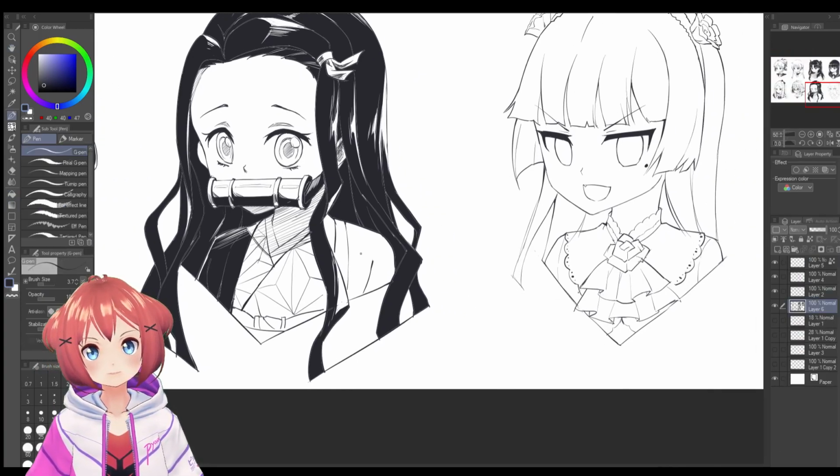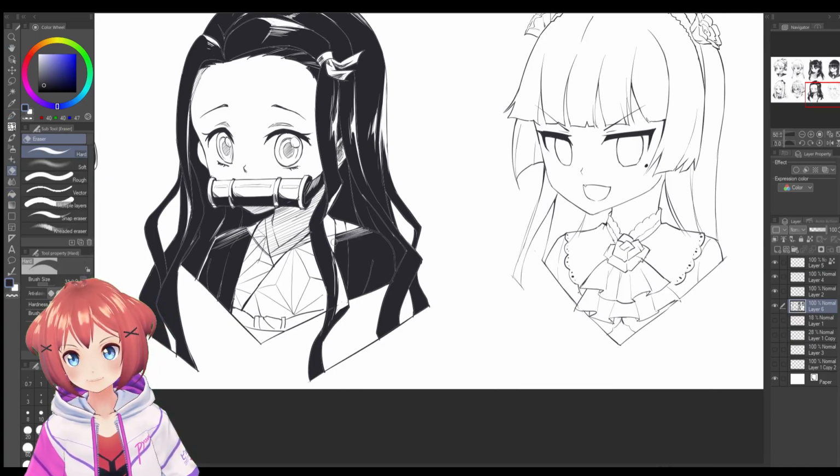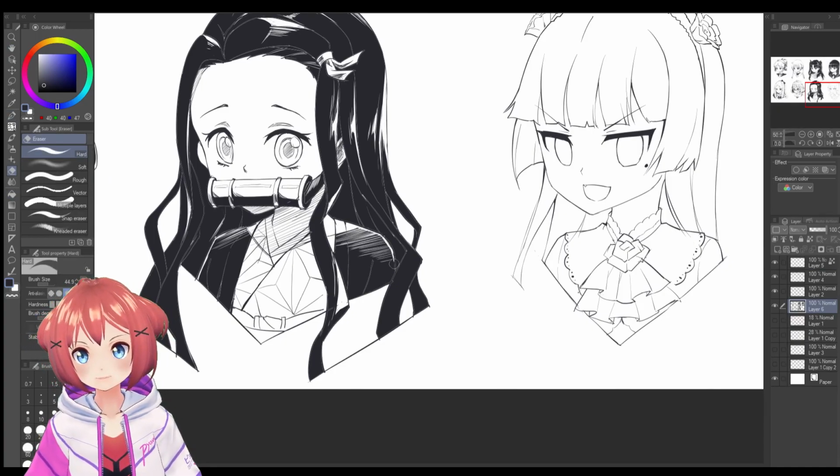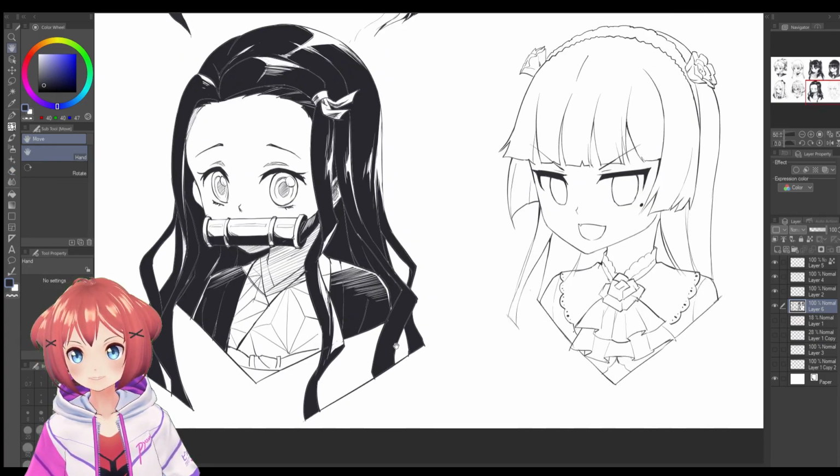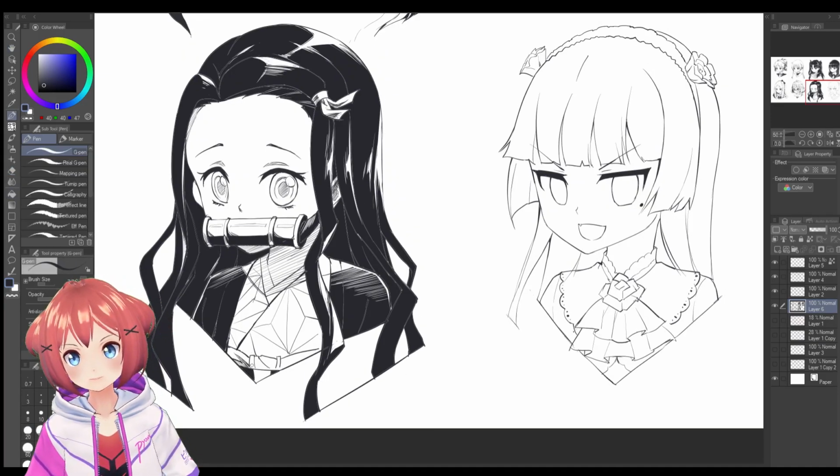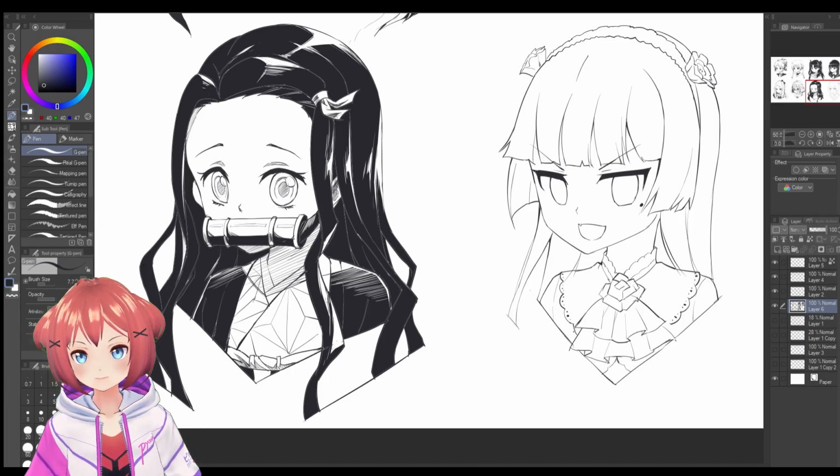Continuing to the clothing shading. Again, I start with black and then cross-hatch the white.